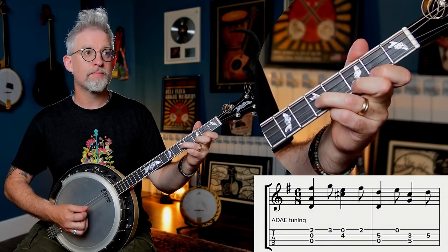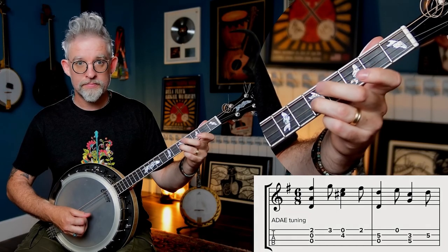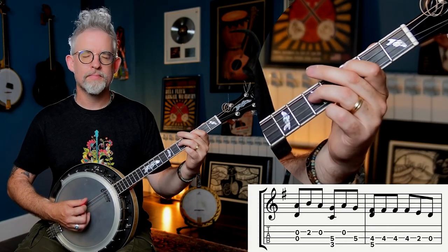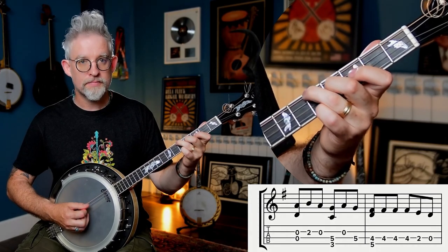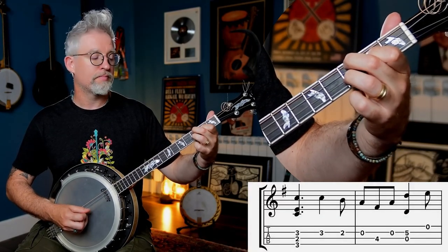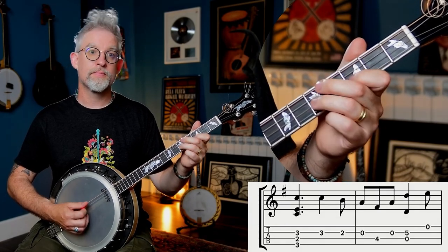So very simple version of this is D, A major, D, C, D, G, not G, C, back to D. And then C again, this time the full C chord. And D. C.